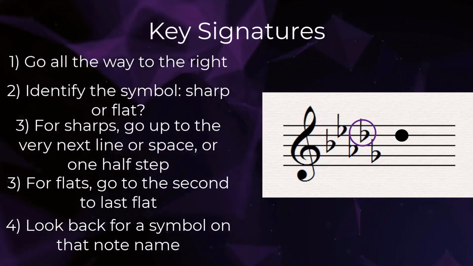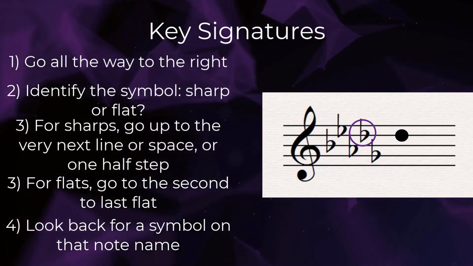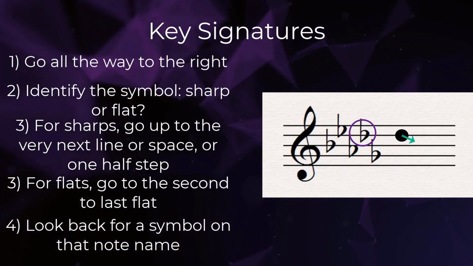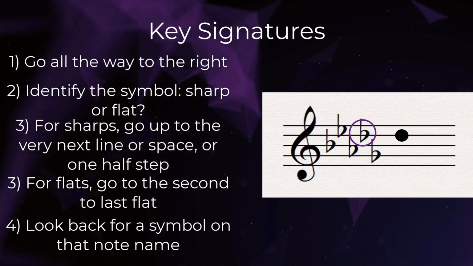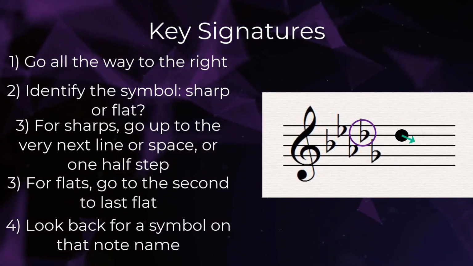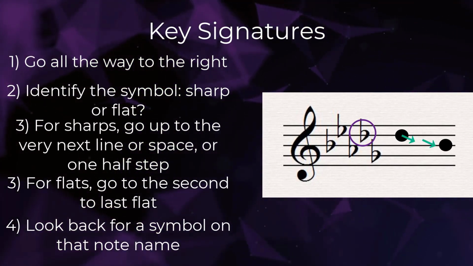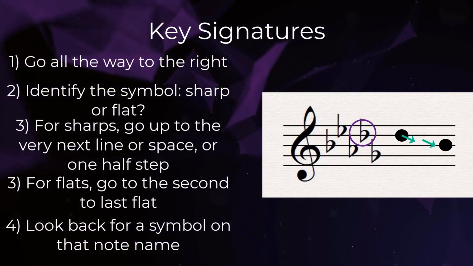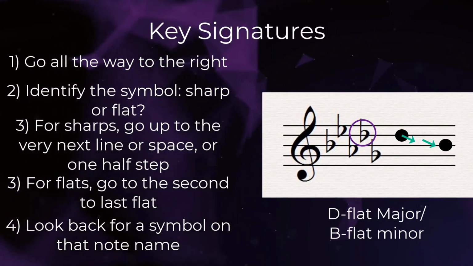Once you have found the major key signature, from your note head, go down 2 lines or spaces, counting each individually, so 1, 2, from where you are to determine the minor key. So here we are in D flat major, so we go down 1, 2, and land on B. Now we follow that final step again, and we check the key signature, and there is indeed a flat there. So this key signature is both D flat major and B flat minor.